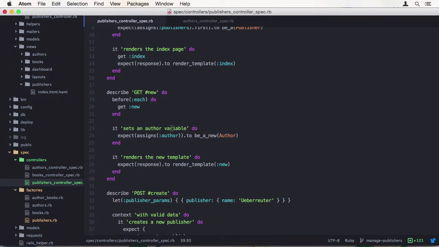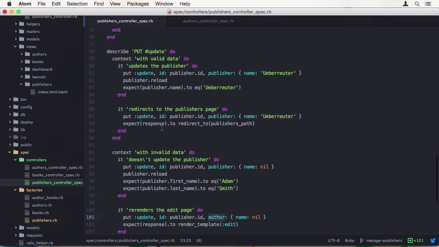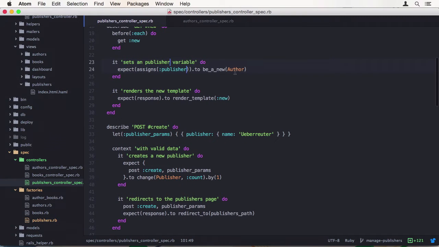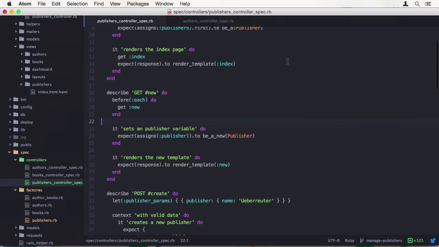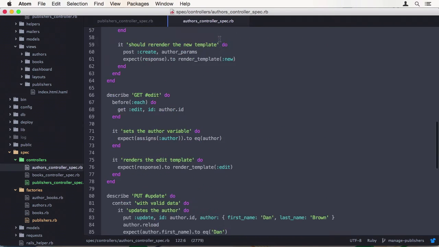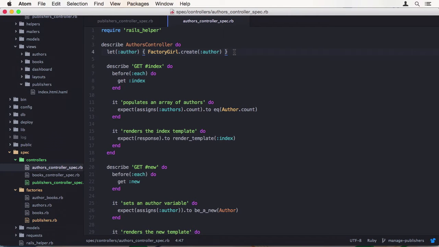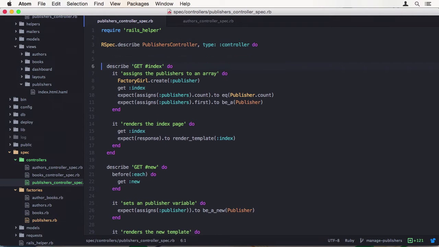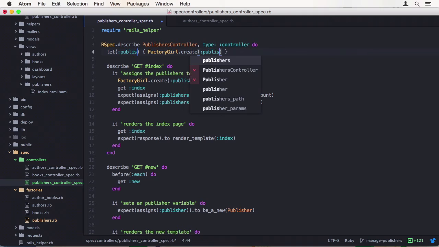Finally, for the new action, we only have to adjust naming. The last thing that is missing is a spec-wide let helper to define a valid publisher for all test cases. Let's also copy that from the author's spec and change the attributes once again.